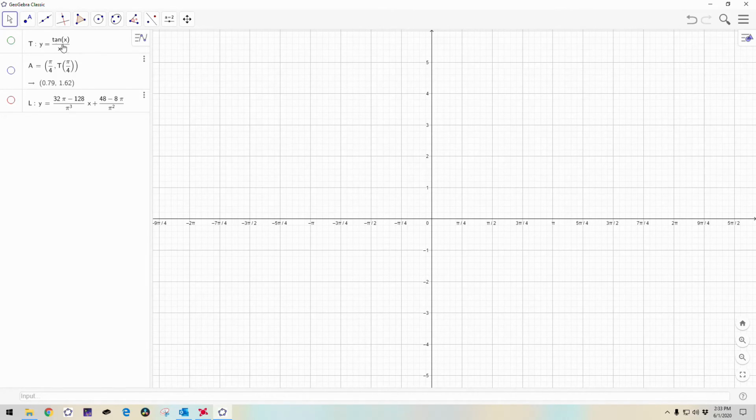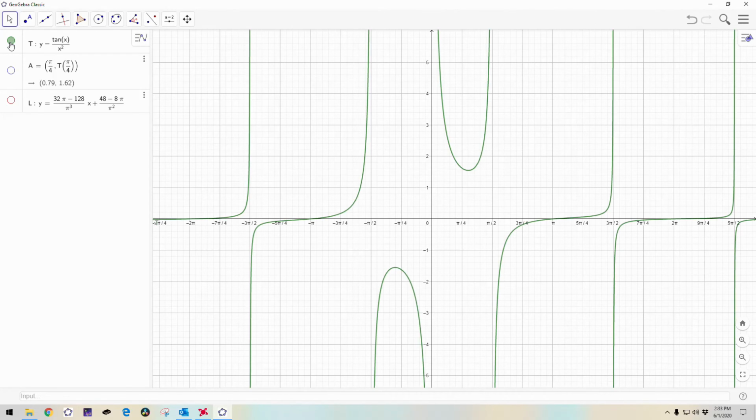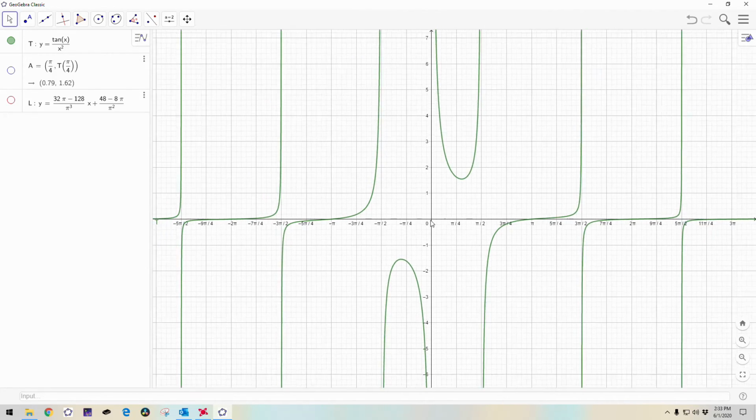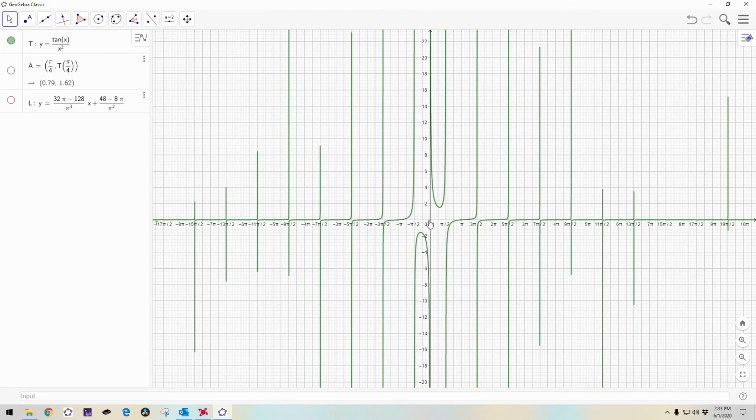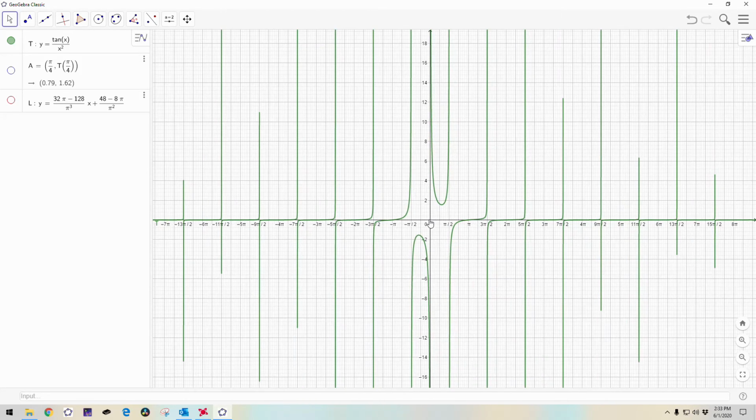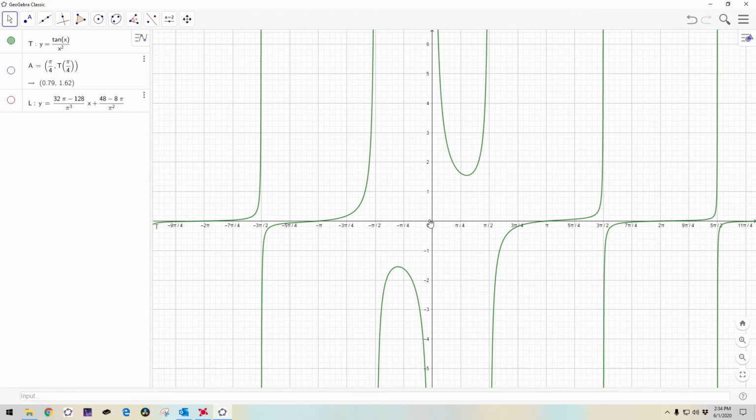And let's take a look at the function. T of x is tangent x divided by x squared. Very interesting looking function there. Let me zoom out and give you a perspective real quick. You can see it's very repetitive, mostly periodic, but be careful, the shapes are a little different each time around. So it's not exactly like doing your normal periodic function. You can see even the shapes on some of these are different than the next ones down. And obviously these are different.